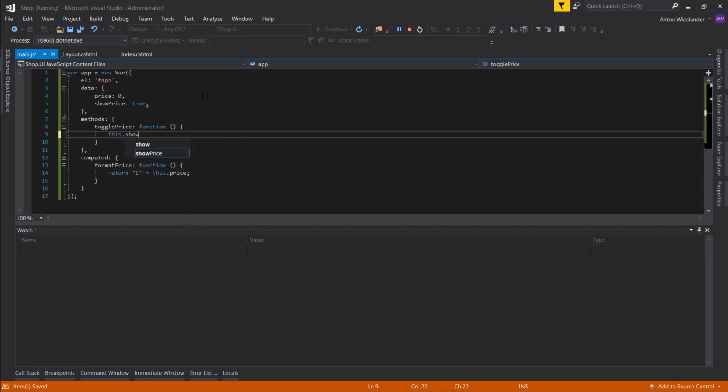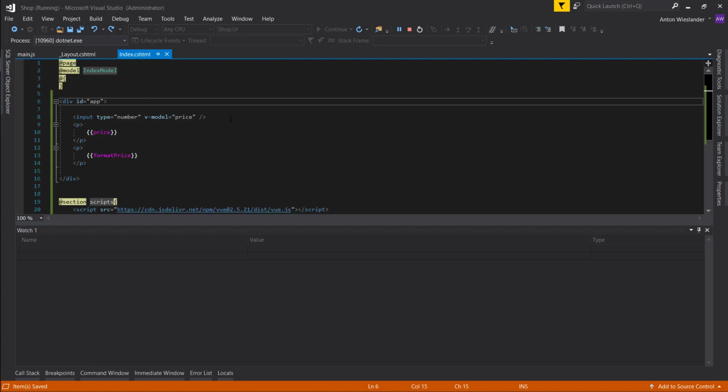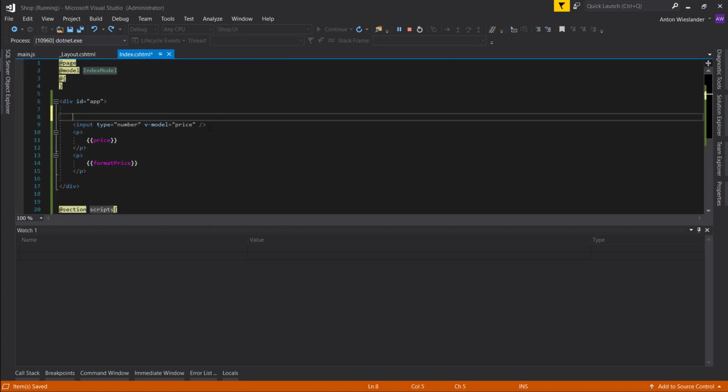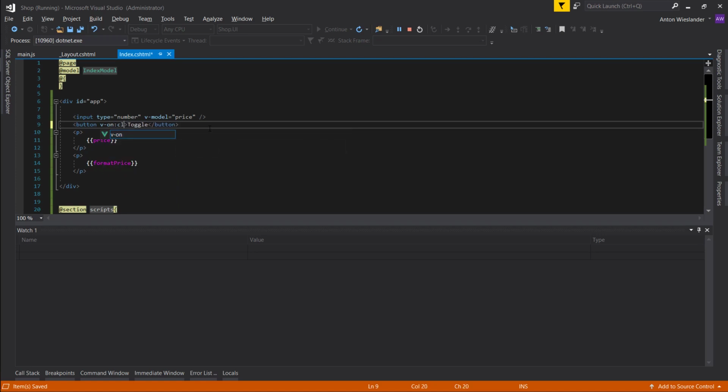Let's say this.showPrice equals !this.showPrice, with an exclamation mark to flip its value. Okay, so let's take this togglePrice and go into our CSHTML and put a button here at the top, after here. Let's do toggle, and we can do v-on:click, togglePrice.